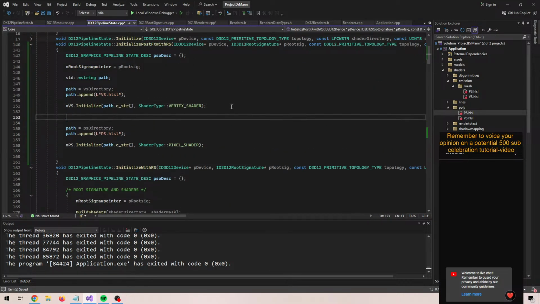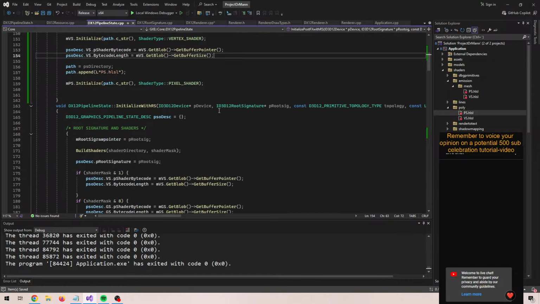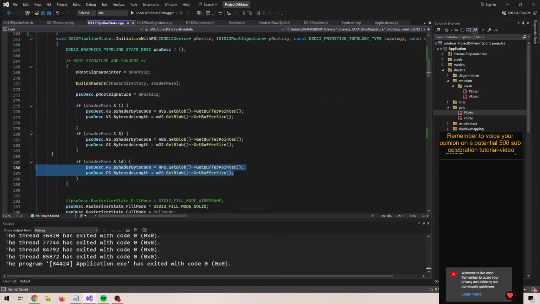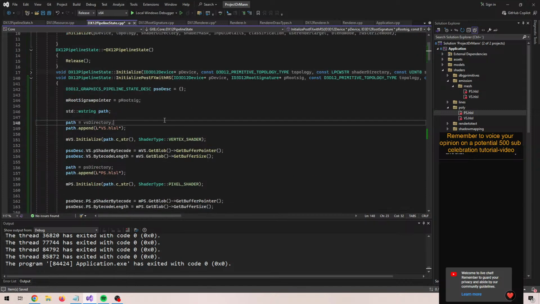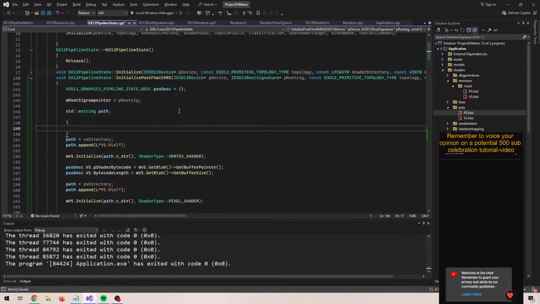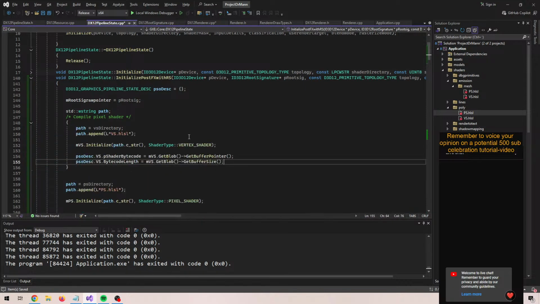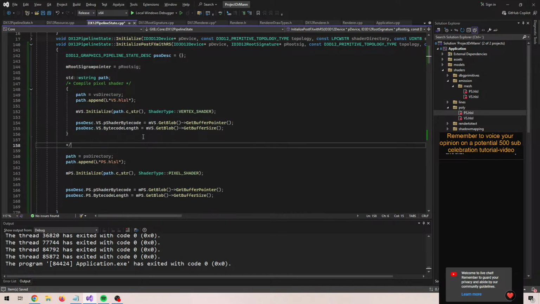And let's do this pixel shader here. Compile pixel shader. Compile, no, that's vertex shader.